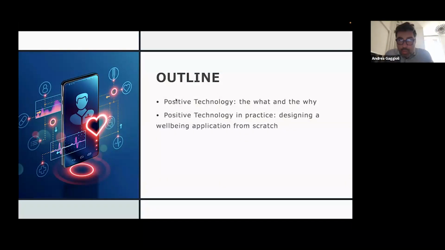After a brief introduction, I will hand over the floor to my colleague, Dr. Flavia Cristofolini, who will take the opportunity to demonstrate a tangible example of positive technology design. Her presentation will shed light on the practical application of the principles of positive technology design and hopefully offer some insights into our ongoing work.